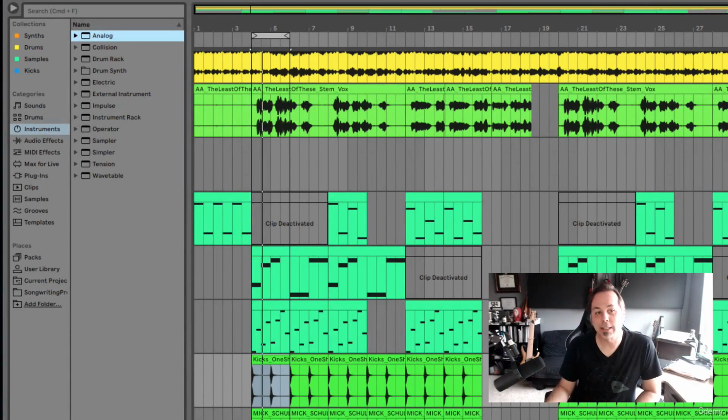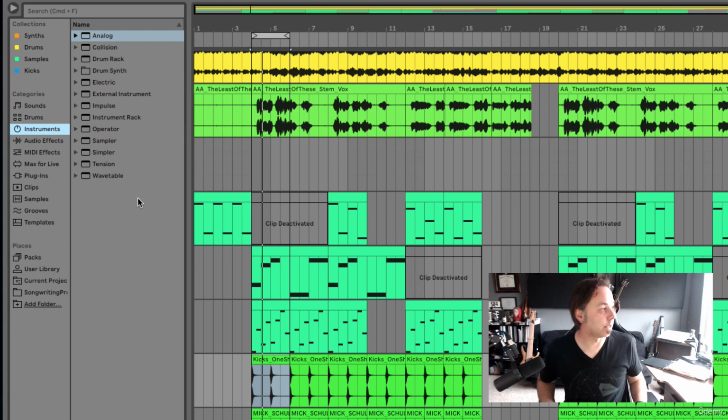Okay, up next let's look at the Instruments tab. Now this one has really all of the same content that we saw under the Sounds tab, just organized a little bit differently. So if I go to Instruments, I see all the different instruments that are installed in my version of Live. If you don't have Live Suite, you probably see fewer instruments than I have. Okay, these are the instruments that come with Live Suite.